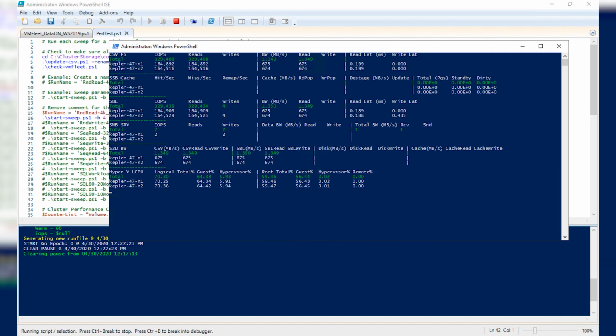Yeah. Okay. Well, useful information to get a deep dive into VMFleet. Nice little set of tools. We will put a link to the GitHub page in the description, but definitely check it out if you're so inclined. It's a neat set of tools to be able to sanity check your setup, if nothing else.